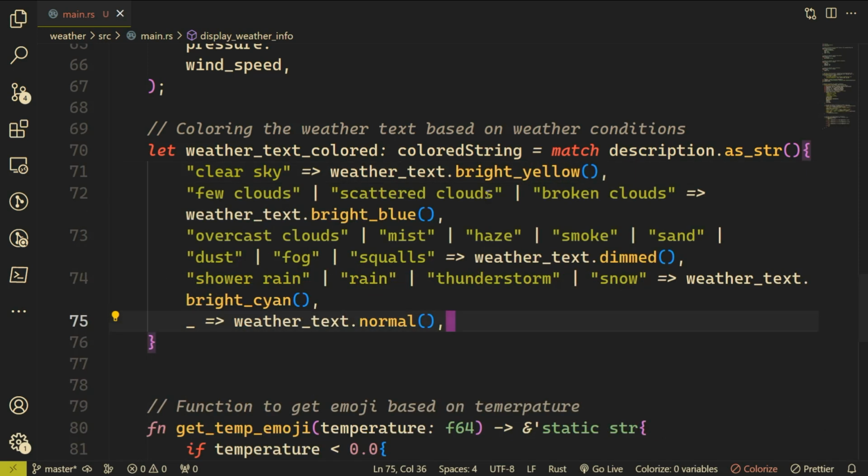So few clouds, scattered clouds, broken clouds are going to be bright blue. Overcast clouds, mist, haze, smoke, sand, dust, fog, squalls are going to be dimmed. Okay. And in case of shower rain, thunderstorm, or snow, we'll have the color as bright cyan. And anything else, we're just going to have the normal color of the text.